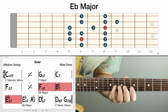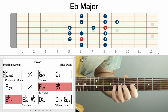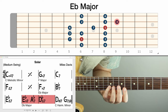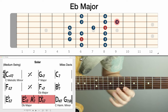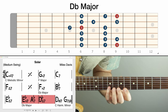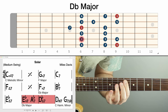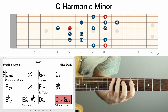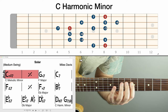Three measures of this. Okay? Two measures of D flat. Scratch your head, take your time. Where's the closest note? It is a whole step up. Right here, two measures of this, D flat major. Where's the closest to do one measure of this? Half step down. We are back to the beginning here.